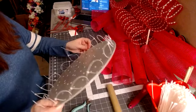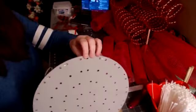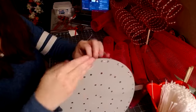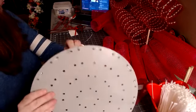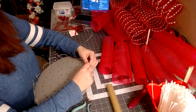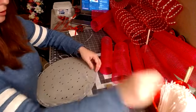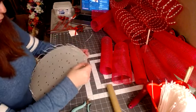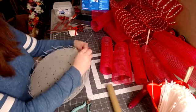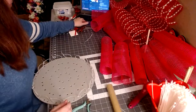First one I just cut. There's holes right here, okay? And what you're going to do is you're going to take your zip tie and you're going to go in one way, just like that, so that it's in there. Then you take it and you zip it, but don't zip it all the way. So you just go down one way and up the other. And then you just partially zip it. You only want to hear it zip like maybe twice.